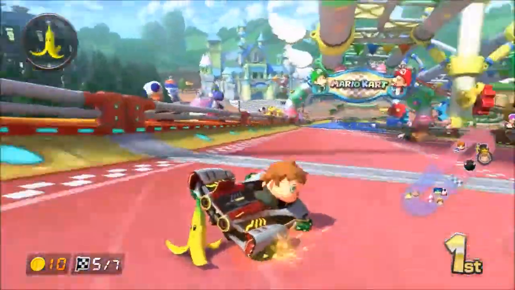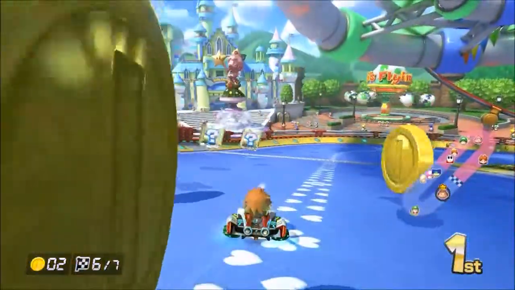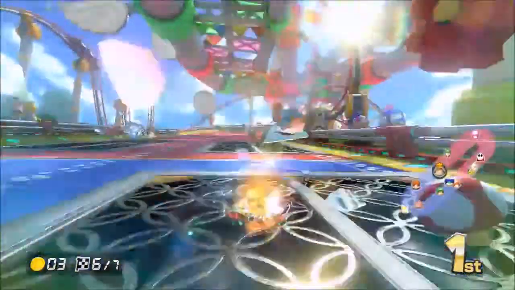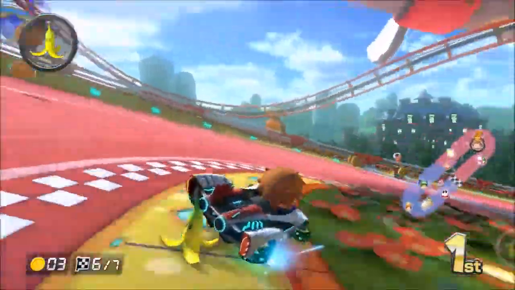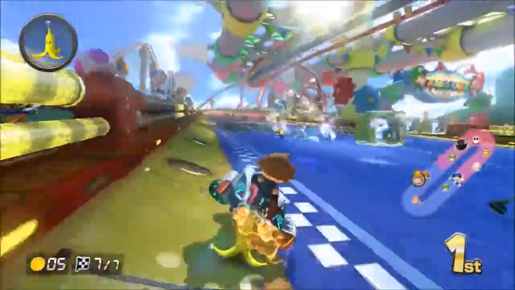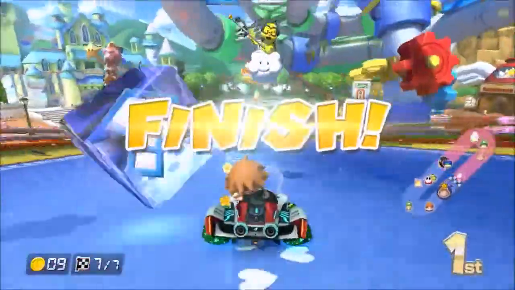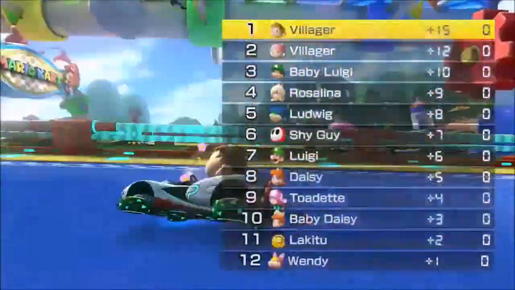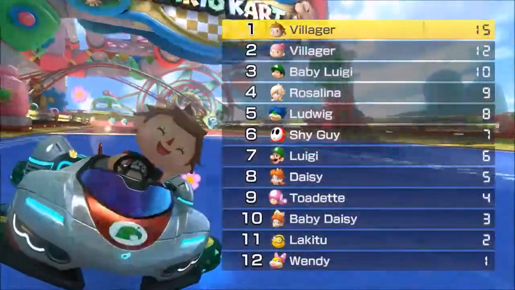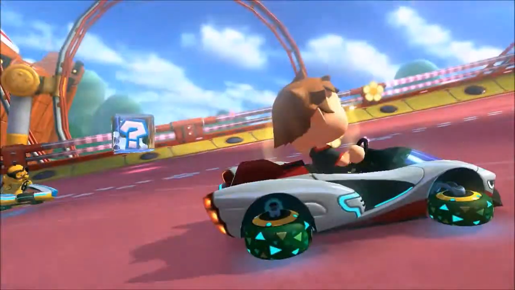Okay. Oh, is that a spiny shell? It is. Crap! Ugh. I hate spiny shells. Oh, I missed that mushroom. Come on, I can do it. The track's flashing, what the hell? Yes! Oh wow, flowers around him. Oh wow. Oh, and the other villager was here too. Okay, next race.